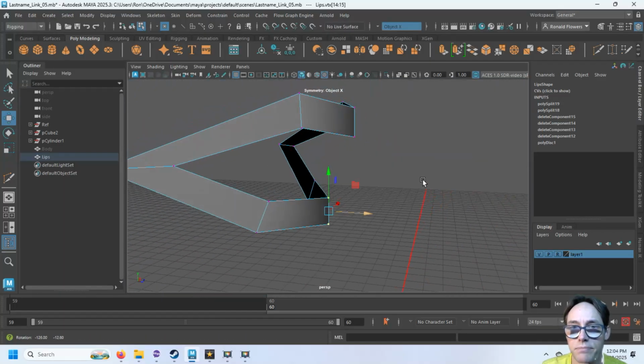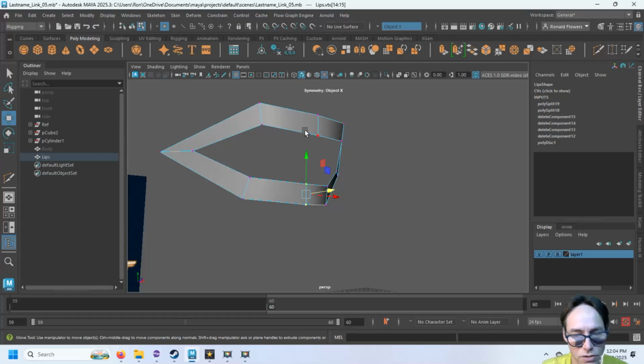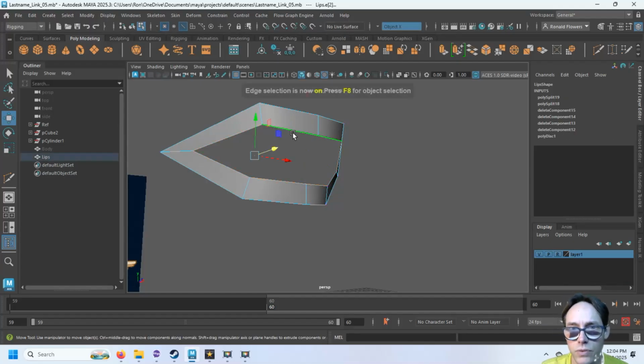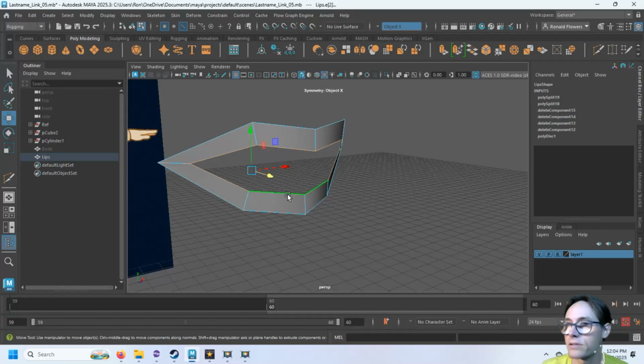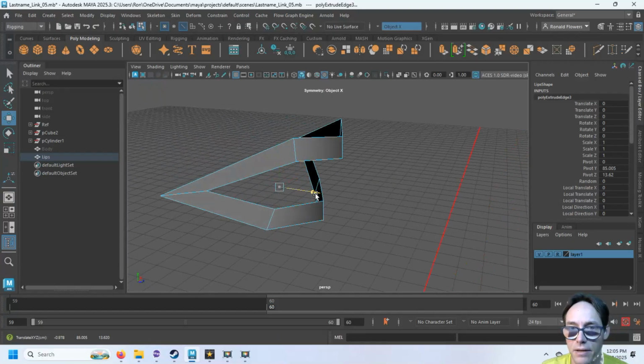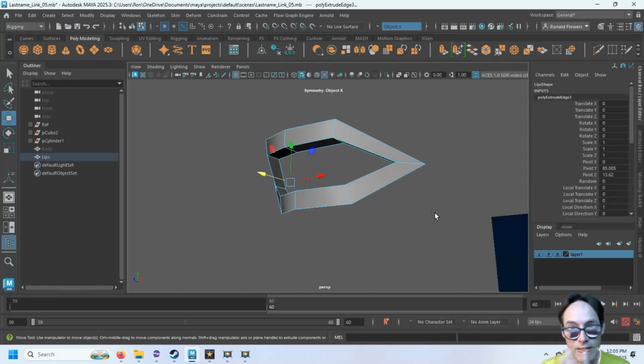Alright, so we have this band for the mouth. We're going to then extrude off of this edge. So go to edge mode, that's F10. Double click this edge right here. That's going to get us this inner band. And now we're going to pull that back. So hit extrude and then hit W. And now we'll pull this back. And that's going to give us the flat plane of the lip right here.